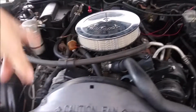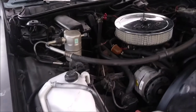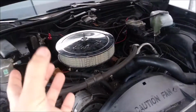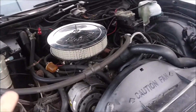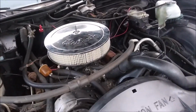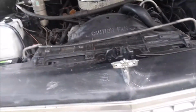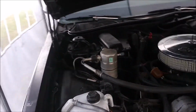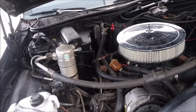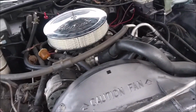I've got to fix the catalytic converter on it as well, because I think the substrate in it is broken. There's an exhaust clamp right in front of the catalytic converter, so I wonder if someone tried hollowing it out and left some of the substrate in there, and it just disintegrated over time. So I'm going to have to repair that, or at least chop it off, get rid of the stock catalytic converter for now. I'll just put a piece of pipe in there for a little bit, just to keep this thing running.